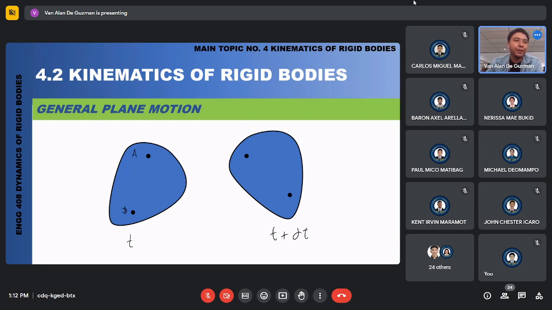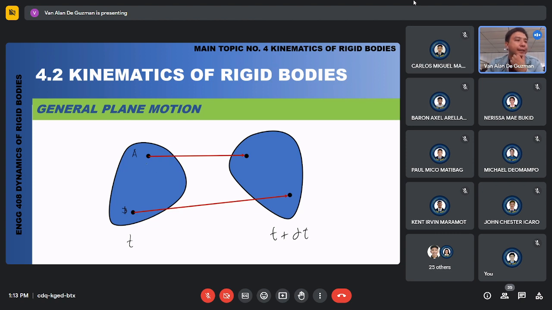Masimple pa po dito. Ngayon, sabi natin, ating translation natin, minemeasure natin siya from its initial point to its final point. And minemeasure natin, metric natin doon is yung sa ating change in position vector. So doon din naman po yung gagawin natin dito with general plane motion. So, ano po ba yung mga yun? Bigyan po natin siya ng metric. So from here, bigyan po natin siya ng ating variables dito sa ating mga spot nito.